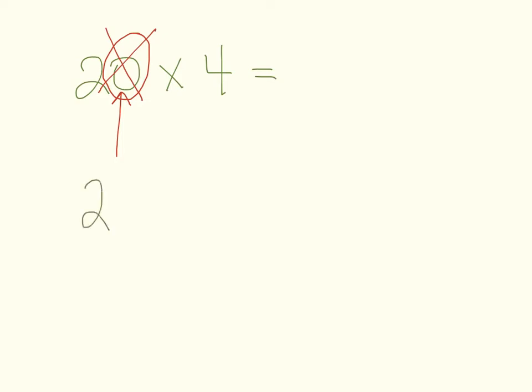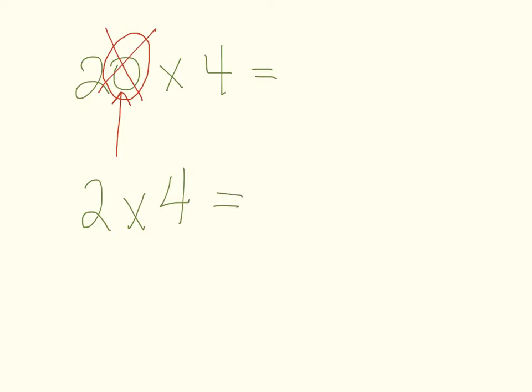Let's do our 20 times 4 again. There's a little bit of an easier way, and it has to do with that 0. Anytime you have a multiple of 10, like 20, 40, 50, 60, 80, with this 0 here, if you ignore the 0 at first and pretend it's not there, and you do a normal multiplication problem, 2 times 4, it makes it much easier to manage.